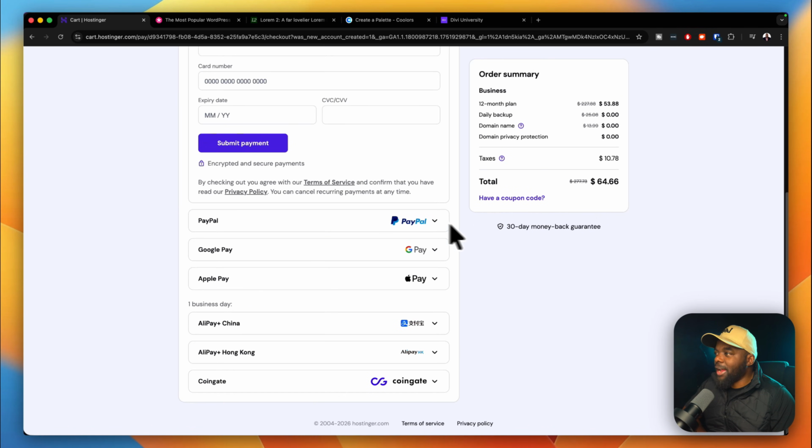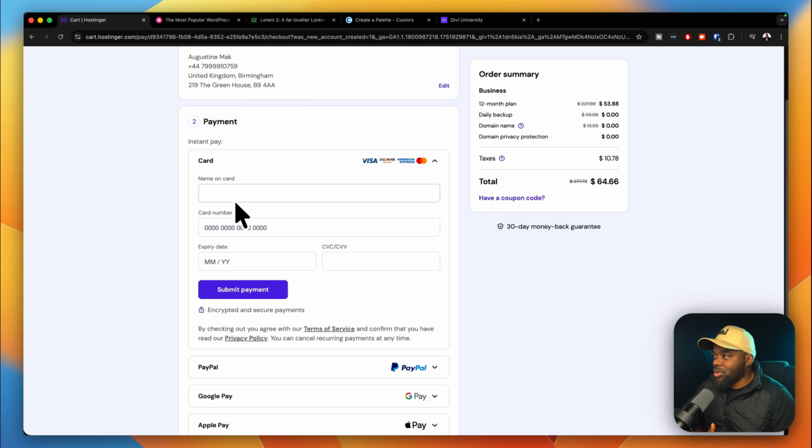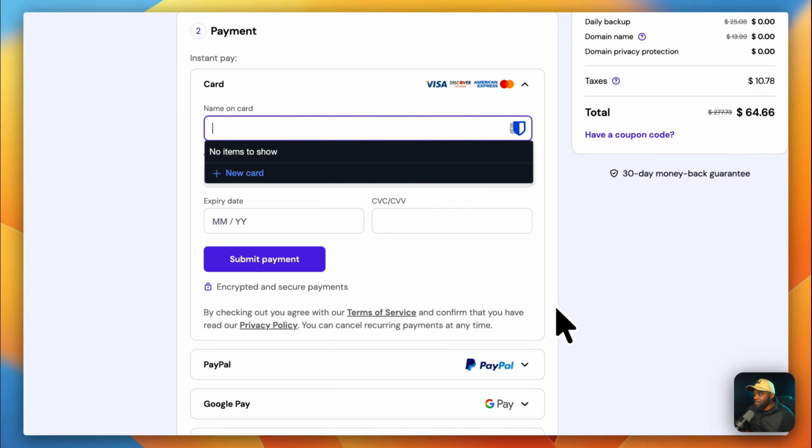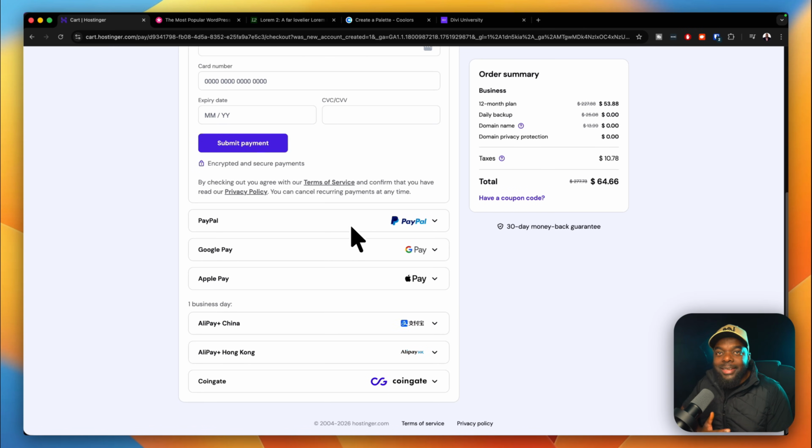In this case, I have PayPal, Google Pay, Apple Pay, and so on. But if you want to add your credit card details, you can just do it by coming over here and adding them like that. Once you're done here, and of course the payment has gone through, you're going to get an email, and that email will have your username and password to Hostinger.